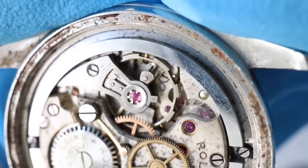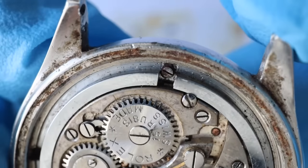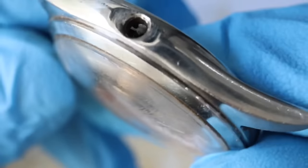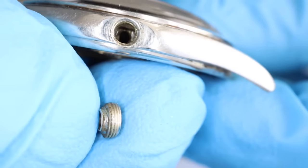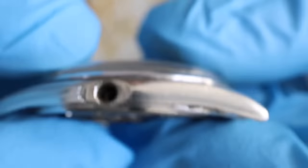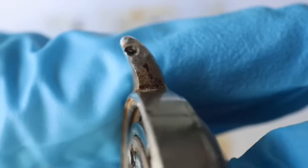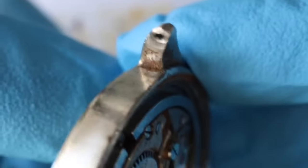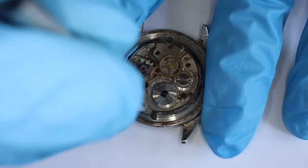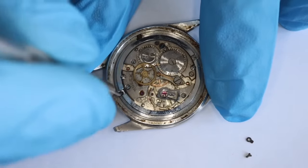Now, when Rolex was founded back in 1905 by Hans Wilsdorf and Alfred Davis, all they did was import movements from Aegler in Switzerland to London. They then housed these movements in cases produced by companies such as Dennison and others, and then they sold these watches to jewelers who put their own names on the dials. And even their own watches were branded with W&D for Wilsdorf and Davis. So it makes sense that Rolex would eventually own this movement and use it in their watches in the 40s. And eventually they would come up with the word Rolex, which was a made-up word. And all words are made up, like Nidavellir.